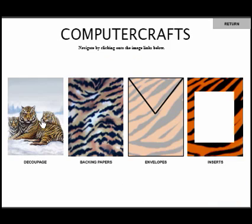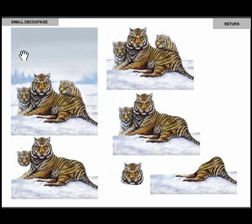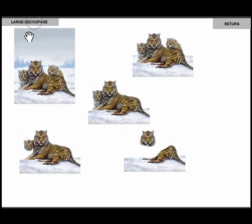They all follow in the same suit. If we have a look here, we have the tigers, and you can see the decoupage images remain here for you. Now if there's a lot of elements, as there are, you'll find that there's another instruction. So on this one, this is the A6 card, and if we click onto the large decoupage, it takes us to the second menu page here, which has all the elements to make the large decoupage with, and you can simply click back to go back to the small one.